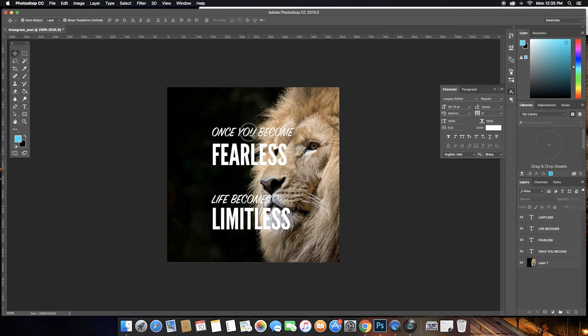Right, what I might do is split this one into 2, because I want fearless and limitless to sort of be the widest part. So once you become, which is this layer here, and I'm just going to hit enter, bring it down. What have I done there?